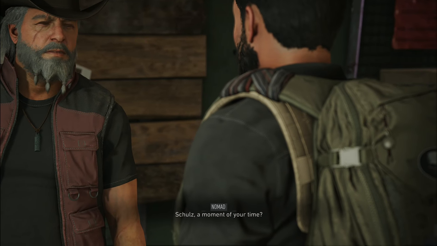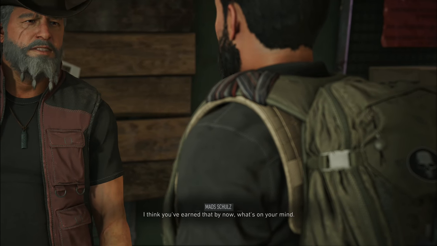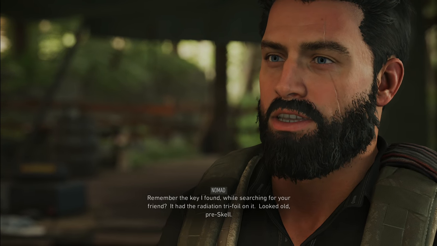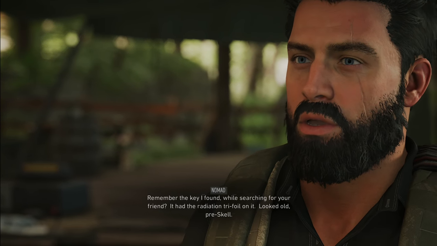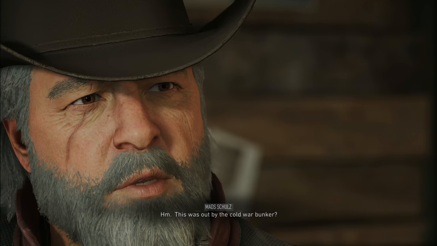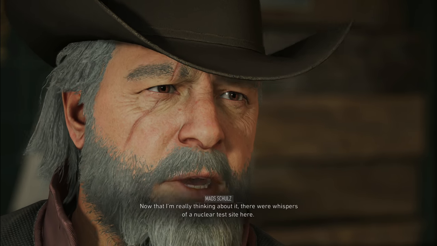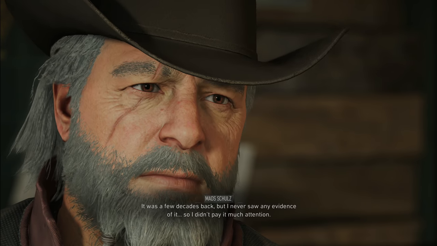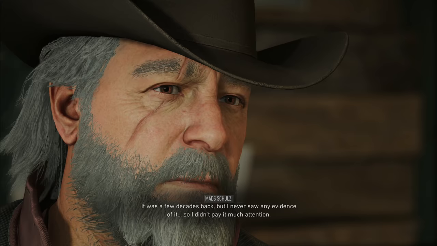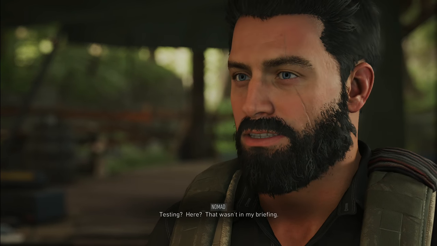Schultz, moment of your time. Think you've earned that by now? What's on your mind? You remember the key I found while searching for your friend? Well, it had the radiation trifoil on it. Looked old. Greased scale. This was out by the Cold War bunker? Yeah. Now that I'm really thinking about it, there were whispers of a nuclear test site out there. It was a few decades back, but I never saw any evidence of it, so I didn't pay it much attention. Testing. Here. That wasn't in my briefing.